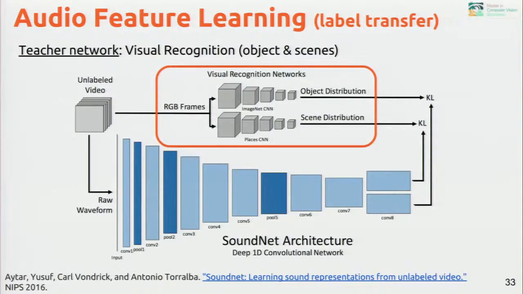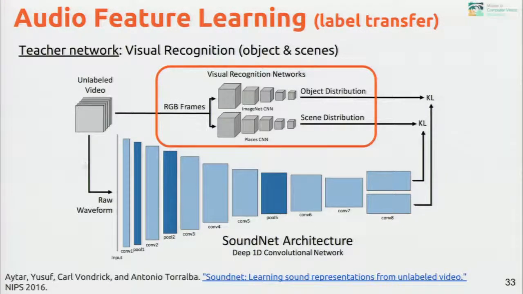Okay, another nice work about audio feature learning is called SoundNet. They are all from MIT, from Antonio Torralba's lab. And here what they did is, you have your video, you feed your frames through two networks. One of them trained with ImageNet, you know that. Another one trained with Places. That's a large data set also, but for locations, not for objects, okay? These ones were trained, labeled. So given a video frame, you had predictions of locations and objects.